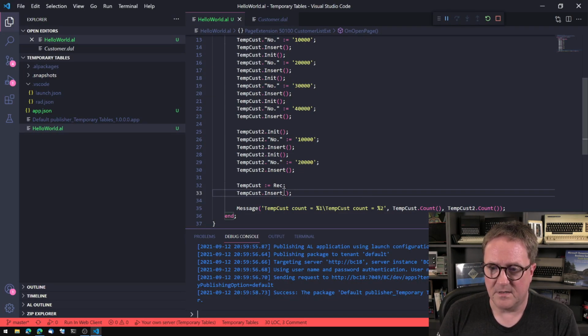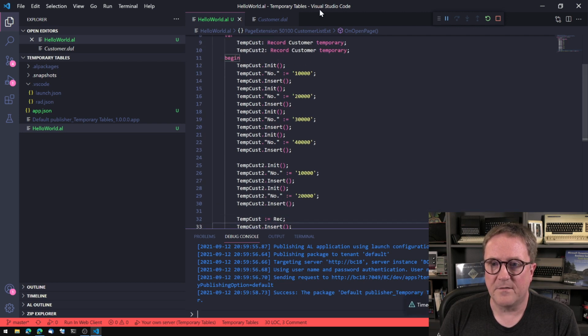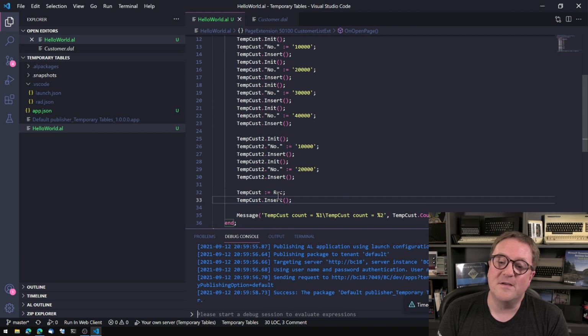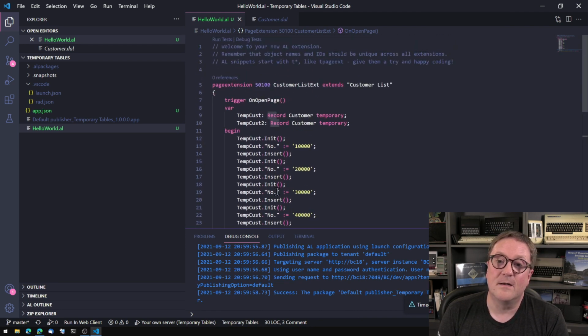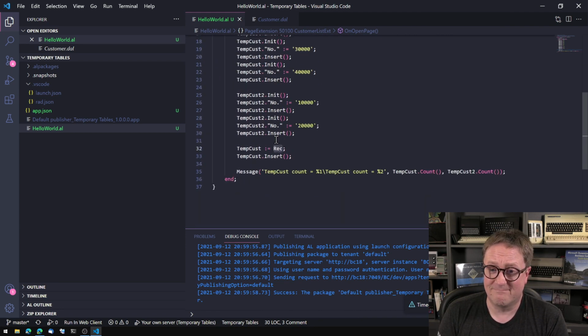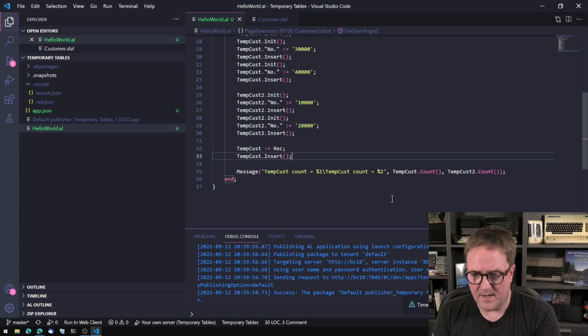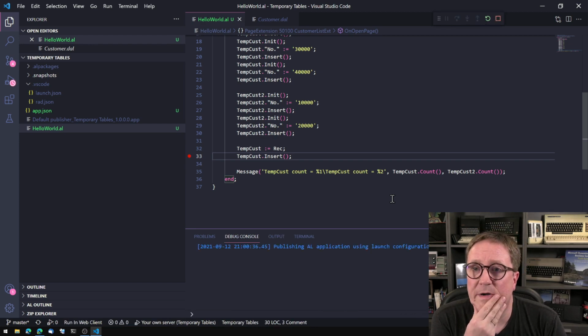So interesting, because I thought we had, so the question is, what is rec on OpenPage? We could add a breakpoint. How about we add the old breakpoint?